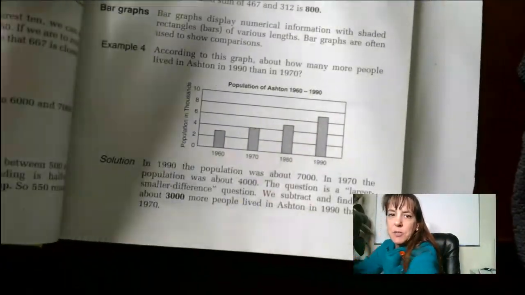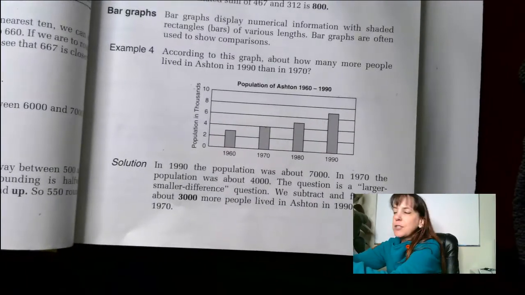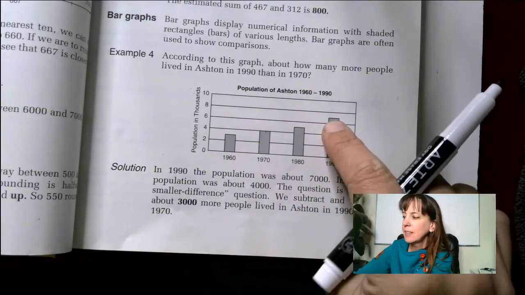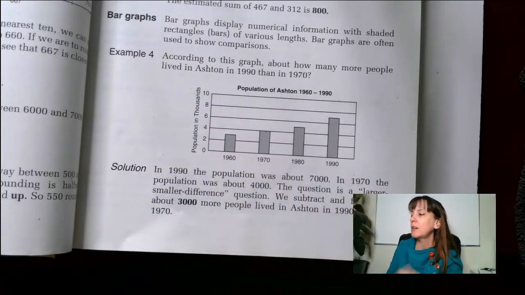For O, the graph shows an upward trend in the population of Ashton. Based on the trend, what would be a reasonable projection for the population of Ashton in 2000? Okay, so let's take a look back here. Just in case you missed that last one, it asked us the difference between 1980 and 1990. I'm going to autofocus this again. Again, 1990 is 7. 1980 was 5. 7 minus 5 is 2, but we're talking in thousands, so it's 2,000.